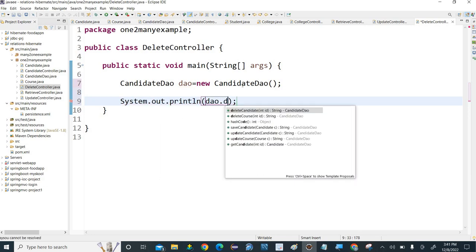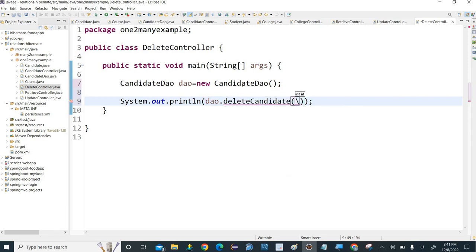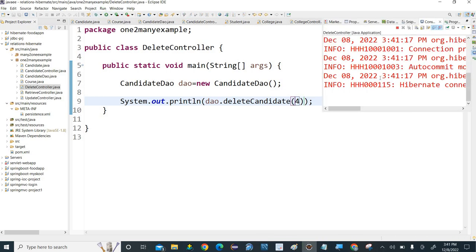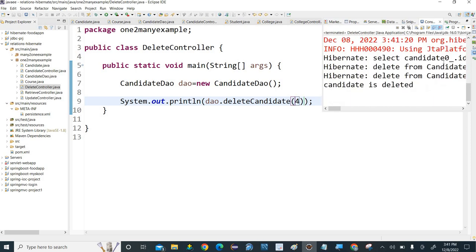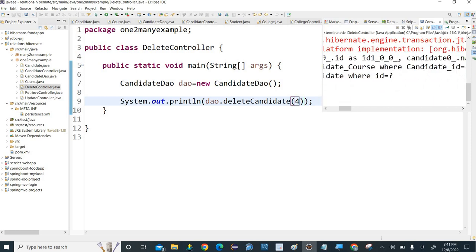DAO dot delete. Look here, I am trying to delete the candidate with ID number 4. Let us see what happens. Oh, candidate is deleted.